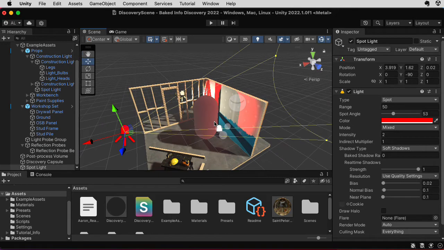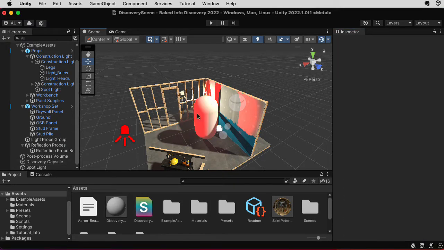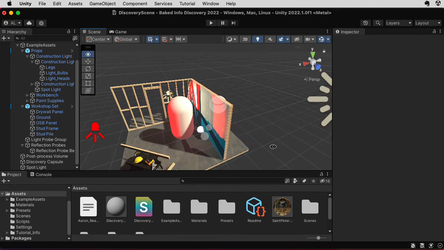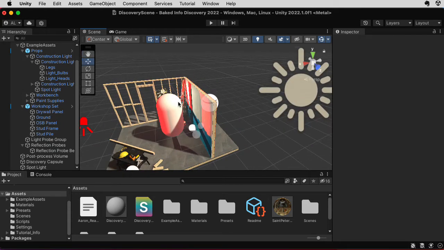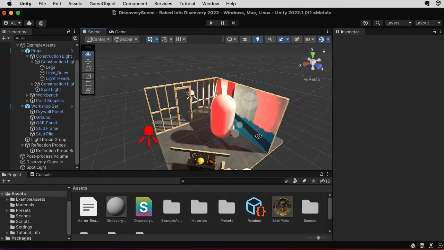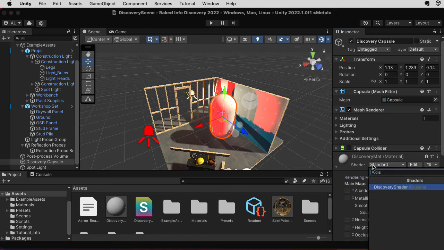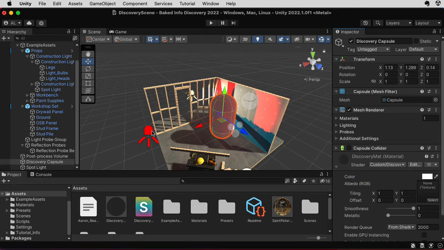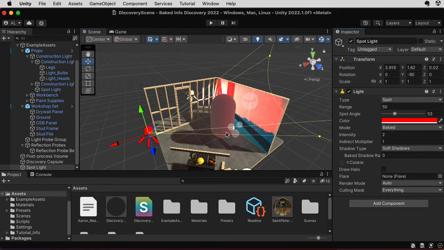Now, if I were to take this object and switch it back to using the standard shader, of course, now I do see some red on the left, but that red isn't from the light probe information anymore. It's from a direct light computation that's happening in real time, and you may have a little bit of red here on the right that's part of the bounce light. To emphasize that again, let me switch this back to the discovery shader, and switch this light back from mixed to baked. So now you'll see that it has that red light in here on the left. The direct light is now part of the information in the light probe.